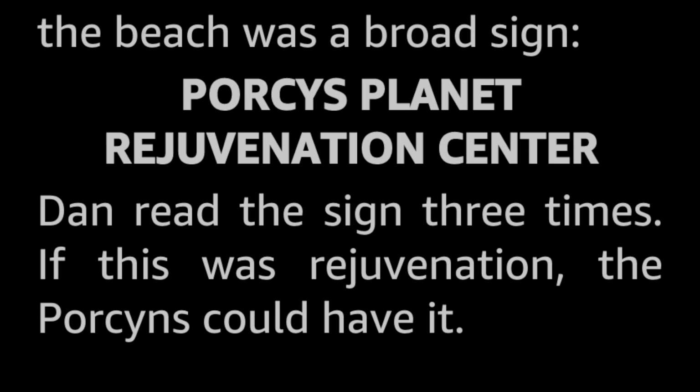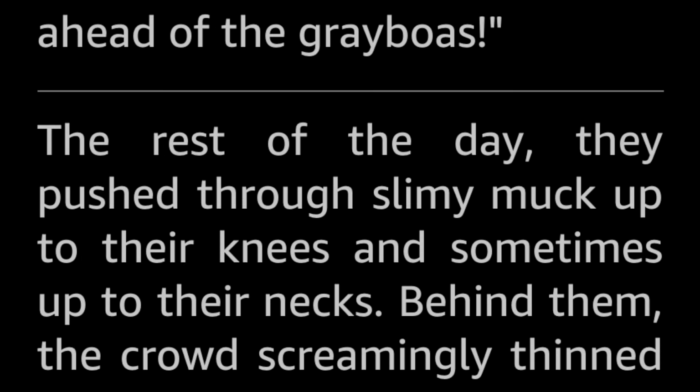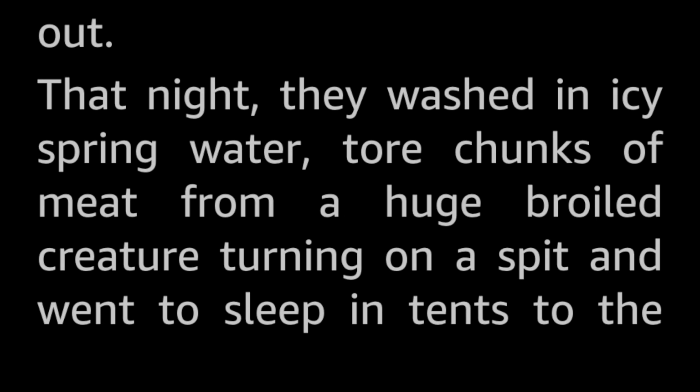Dan looked up. On the wooden building beyond the cove and the beach was a broad sign, "Porcy's Planet Rejuvenation Center." Dan read the sign 3 times. If this was rejuvenation, the Porcyons could have it. Beside Dan, Milburn stood up, still struggling for breath, and pulled his wife and Mavis to their feet. "Come on," he said. "We've got to get through the swamp ahead of the grey boas." The rest of the day they pushed through slimy muck up to their knees and sometimes up to their necks. Behind them, the crowd screamingly thinned out.